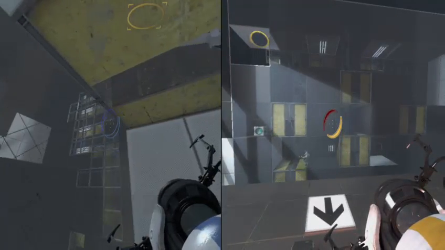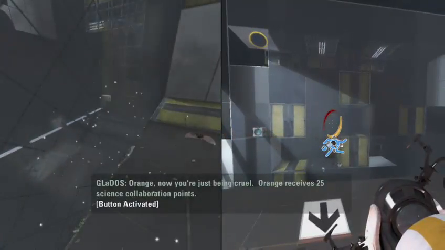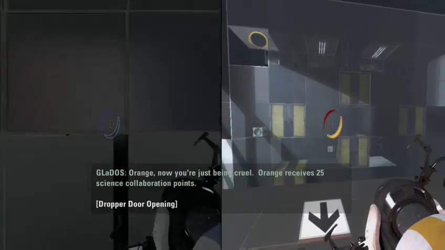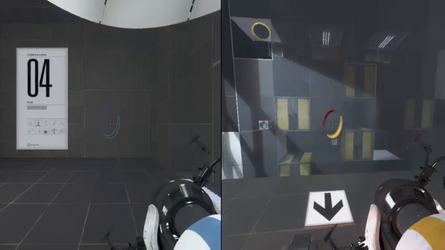Now go up now. No, Mara! No! Now you're just being cruel. No, I can't do it. I need both. I don't have four hands. I want you to do it. You were doing so well.